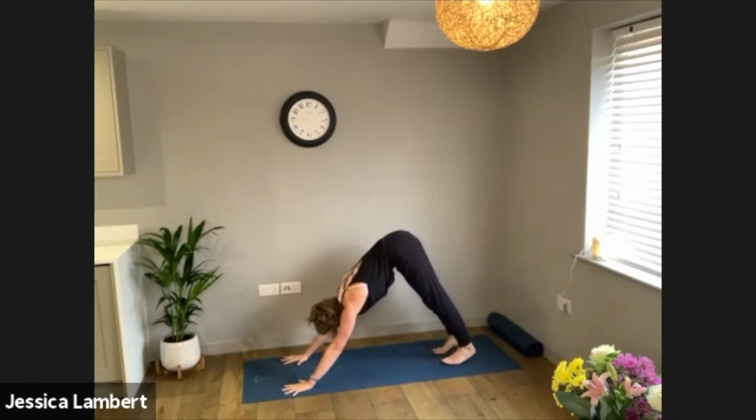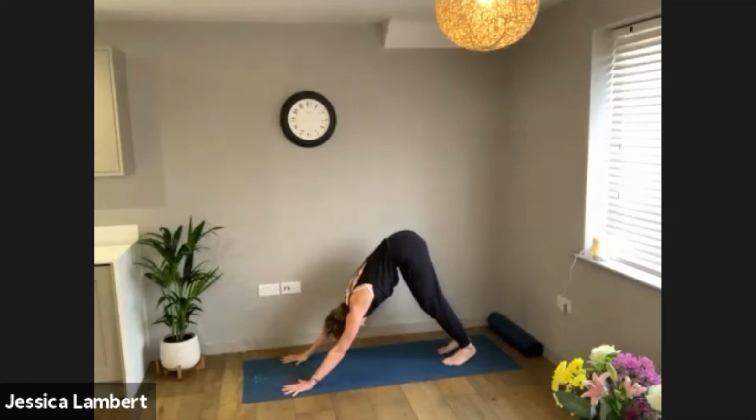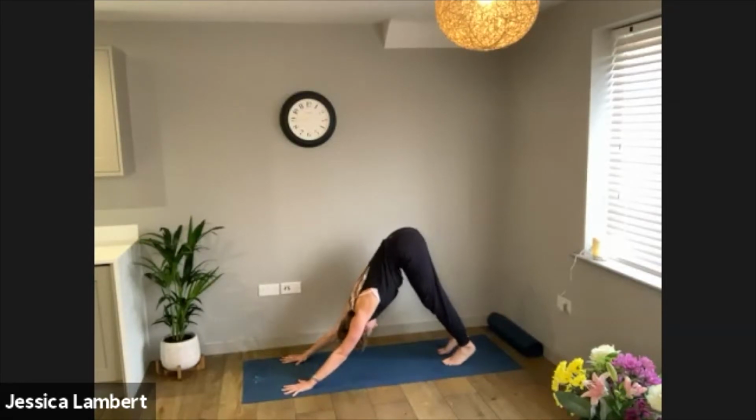Breathe in. Breathe out, one, push into the hands. Breathe in. Breathe out, two, push into the back of the shoulders. Inhale. Exhale, three, lift your hips up to the sky. Inhale. Exhale, four, push the heels down. Last breath.